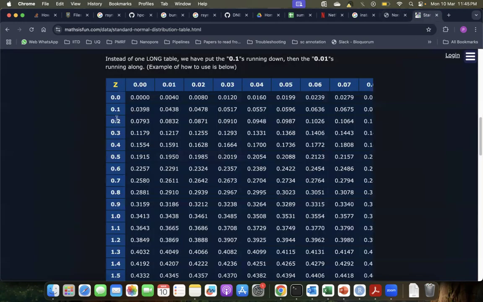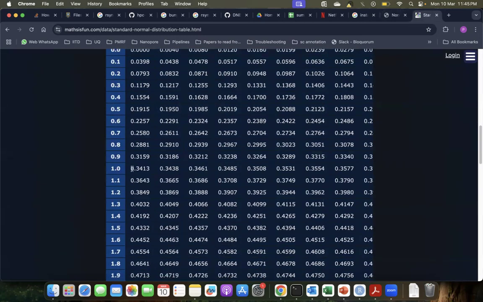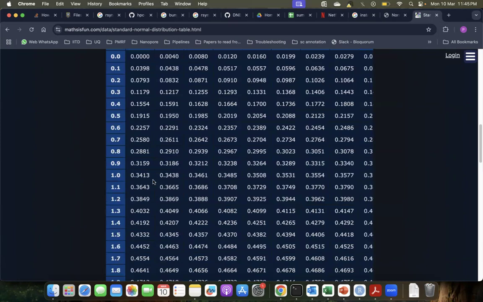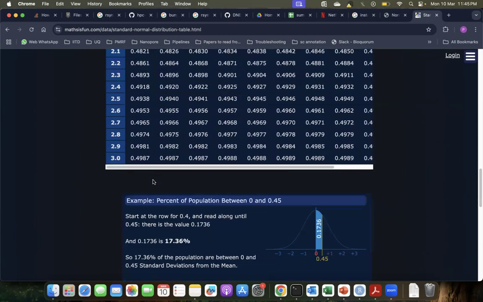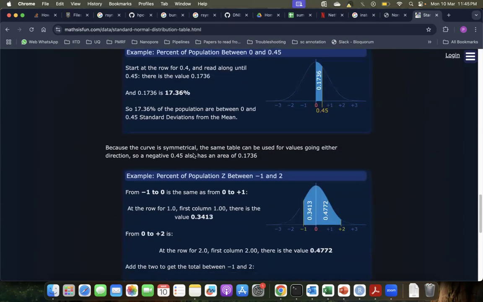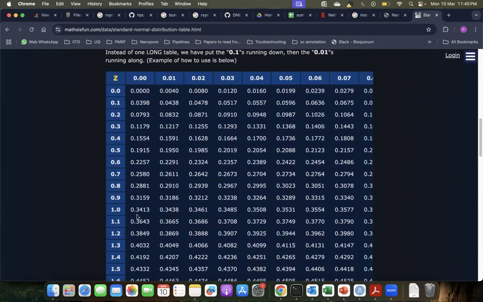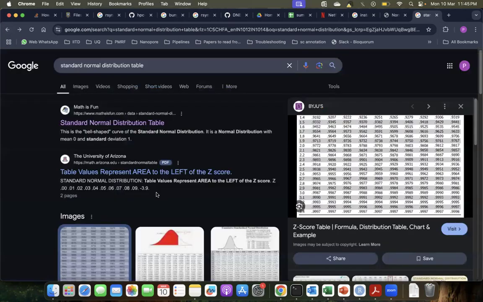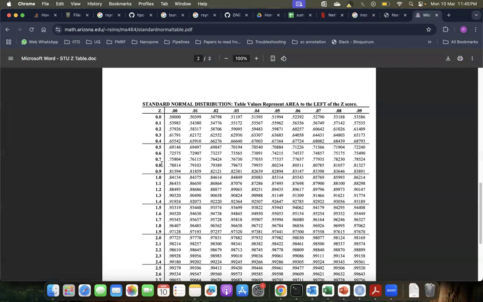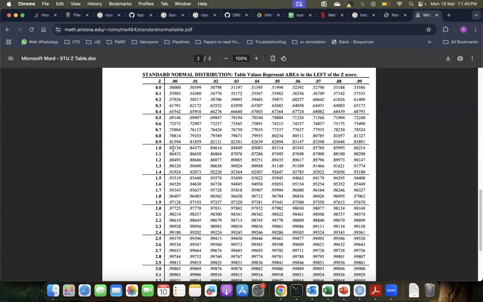Now we go to this table and the value we wanted was 1. This should be greater, right? Interesting, why is this 3, 4? I think this is like a two-sided thing. I don't want to confuse you with this. Okay, it says to the left of the Z score. Yeah, so it's like that. So we're talking about 1, right? Yeah, so it's this value.